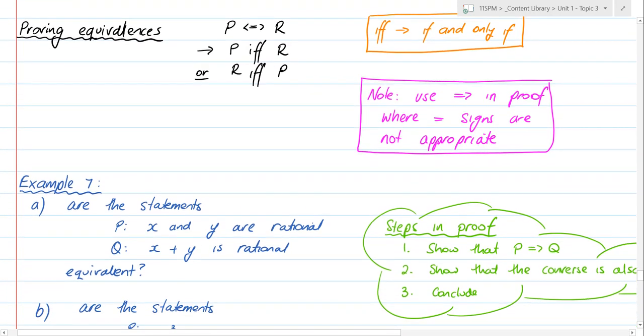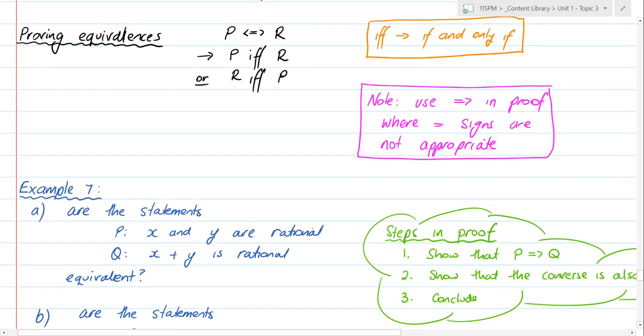Okay, so if we want to prove equivalency, so this is what you'll be doing. You'll be proving equivalency. If you want to prove that two things are equivalent, then you need to prove that P occurs if and only if R occurs. That is the proof for the implies statement. So P if and only if R occurs means that R implies P, and R if and only if P occurs means that P implies R, and then if they imply each other, you get equivalency. So that's what you're looking for. That's the proof that you're looking for.